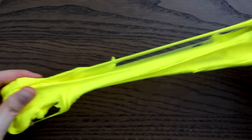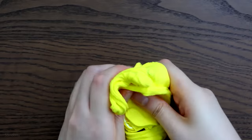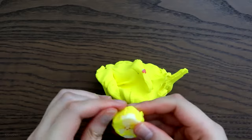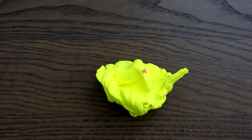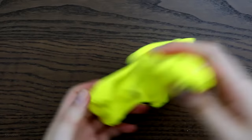I also don't like the smell, but it's very mild. You can't smell it unless you put it in front of your face. Reminds me of tires or some kind of smell in a car shop. Only things I like about this is the bright neon color and how it came with all of the fruit accessories.